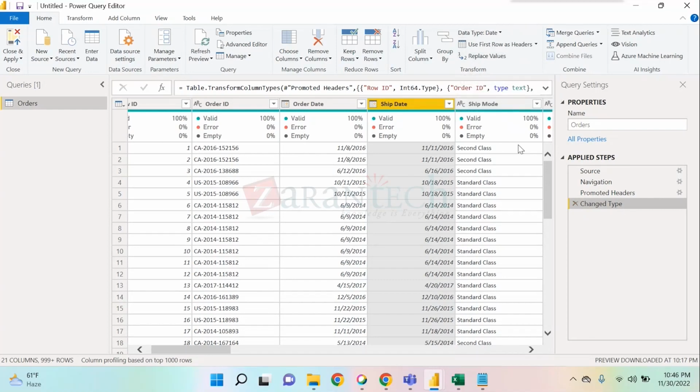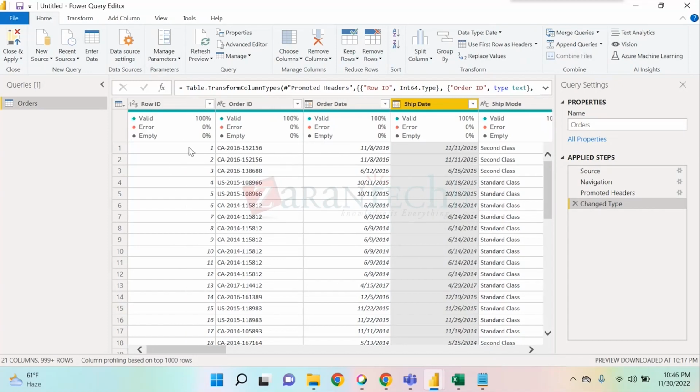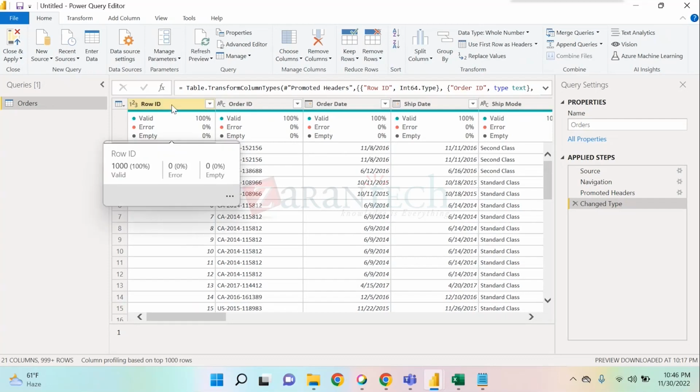Now an important step comes: use first row as header. What does this mean? Over here, it's all right, the first row is already working as a header. But what if the first row is not working as a header?